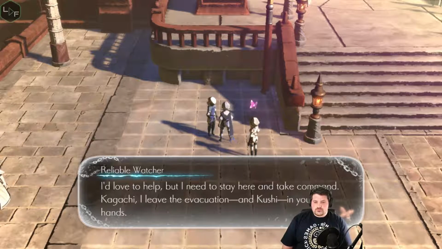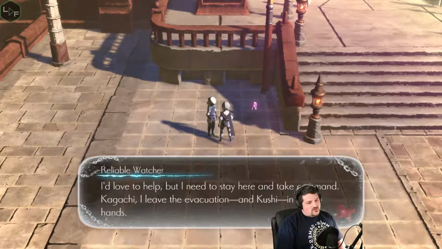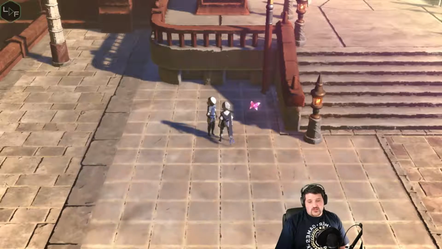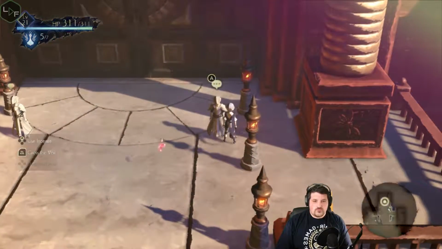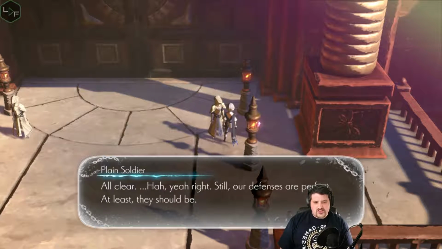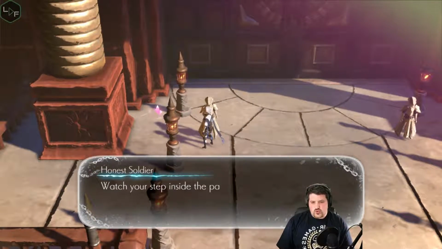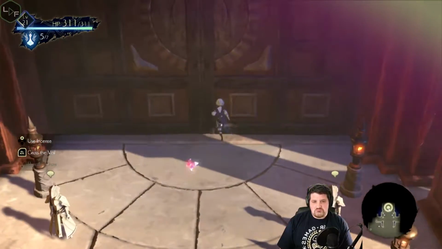Reliable watcher. I'd love to help, but I need to stay here and take command, Takagi. I'll leave the excavation at I'll leave everything to you and Kushi in your hands. What do you want to say? Plain soldier, all clear. Ha, yeah, right. So our defenses are perfect. At least they should be. Honest soldier, watch your step inside the palace. Everyone's on edge thanks to the recent violence.